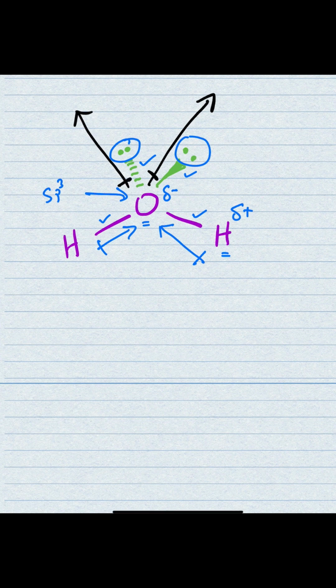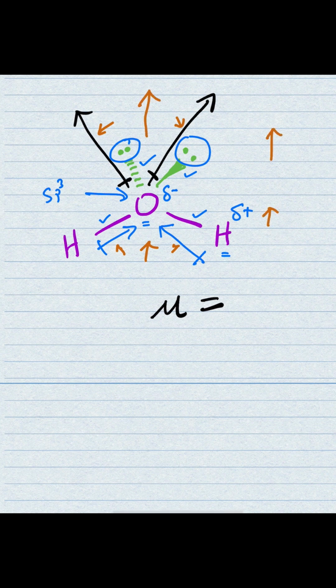So the dipole moment, mu, equals, you start adding all the dipoles in the molecule. So when you add these two and that one, you end up with something that looks like that, goes up, and then when you add these two and that one, you end up with that. So basically you have that plus that, and all of it pulls in that direction, so you end up with a net dipole moment facing that direction. So we say mu is not equal to 0, and therefore water is a polar molecule.